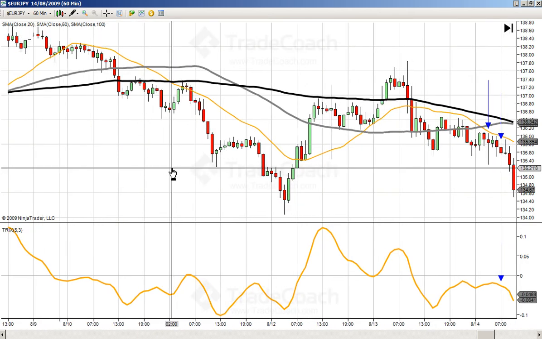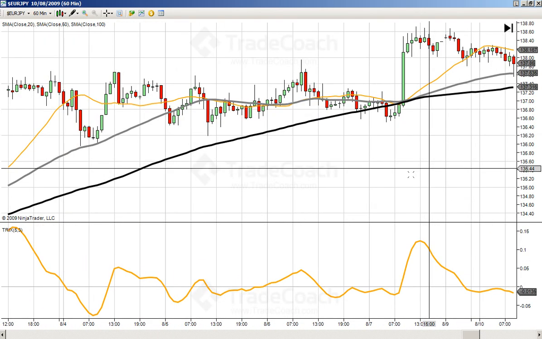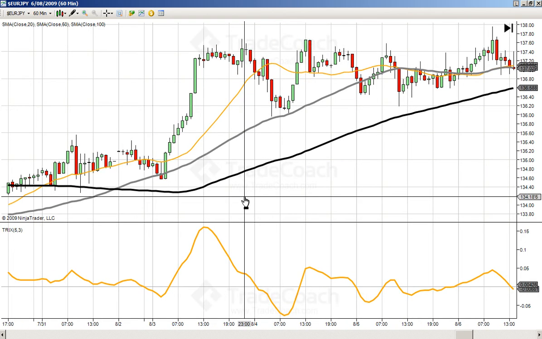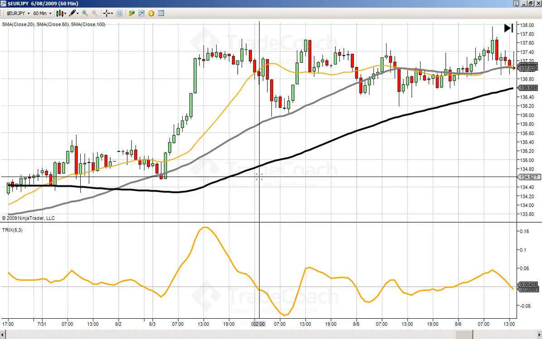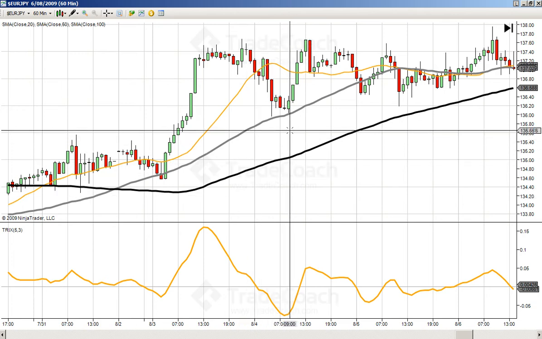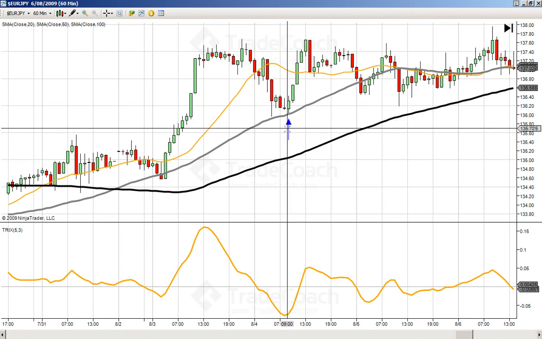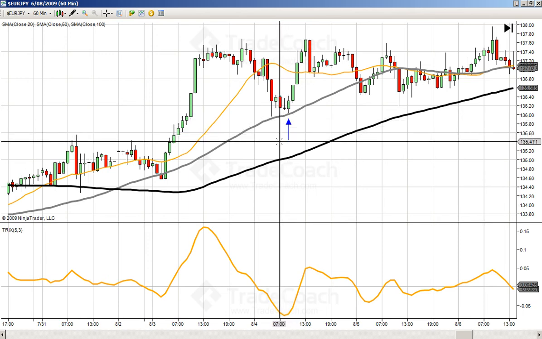Let me just see if I can find one example that I'm talking about. Okay, yeah, I'll use this as an example. So it doesn't necessarily have to be across the MAs. I don't care what you build. I just want you to use 2 different camps for what you're building. And I'm saying using the 3 MAs because I know they're significant. If you want to use them on hourly, I think that's a great place to start. And I want you to use the TRIX.